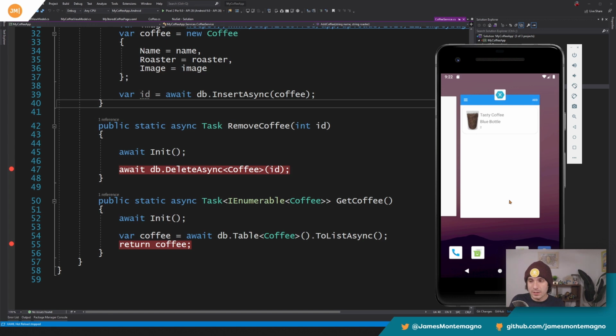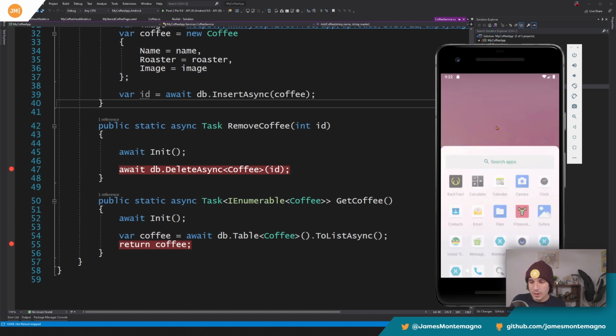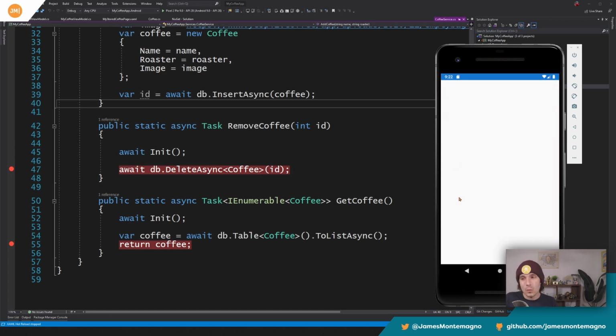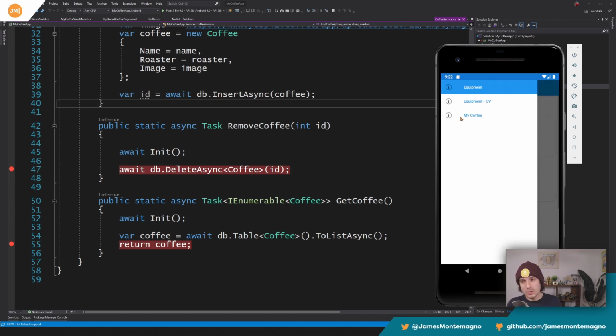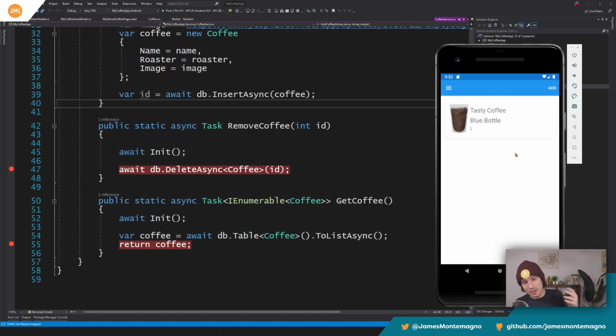It's gone. If I swipe it away and come back up one more time, we now will have only one coffee in our application. There we go. Pull to refresh and bang, after our 2-second wait, we have our new coffee that's right there. And that's it. We have tasty coffee, Blue Bottle, and everything you need all right there for me.